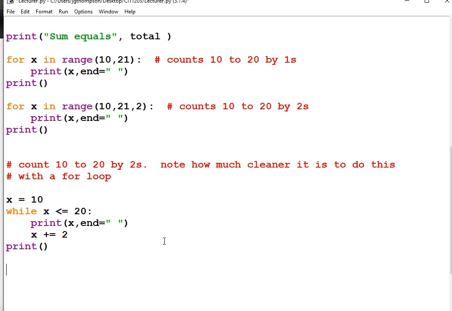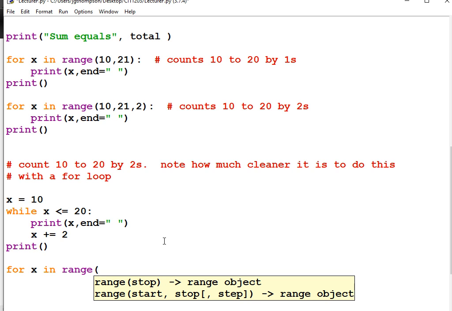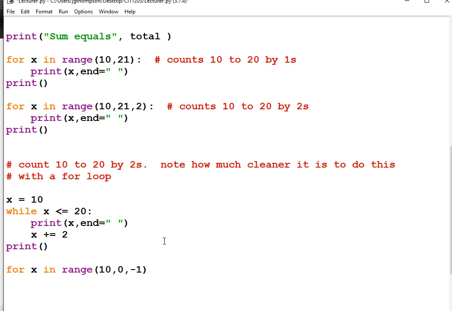All right, how about one more example where we're counting down, right? Make the rocket lift off. But let's do a for loop because, as I've been saying, the syntax is cleaner. For x in range, parentheses, we want to start at 10, so it'll go 10, 9, 8, 7, 6, 5, 4, 3, 2, 1. 10, comma, 0. We're going backwards, so I'm going 1 past. I wanted to stop at 1, but this has got to be 1 past that, right? Just going the other direction. So 10, comma, 0, and please subtract 1 from x each time you go. 10, comma, 0, comma, minus 1, end parentheses, colon.